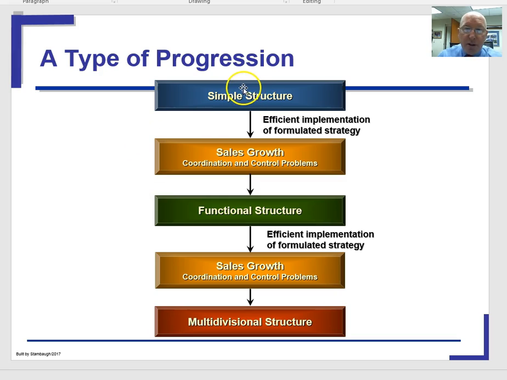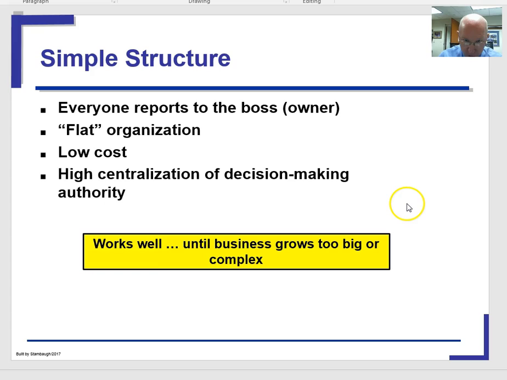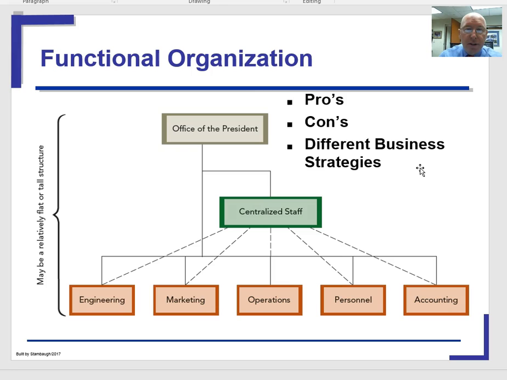Remember that typically organizations tend to develop in this form. Functional structures work well sometimes in big companies as they develop more diversified product lines. They're going to want to go to a multi-divisional structure. Again, there is a question along those lines. Nothing about, per se, the simple structure, I don't think.